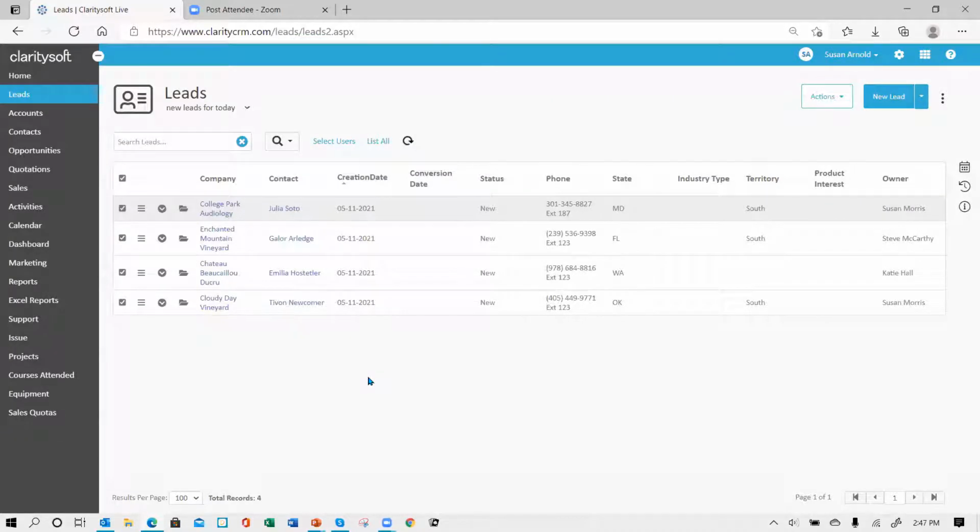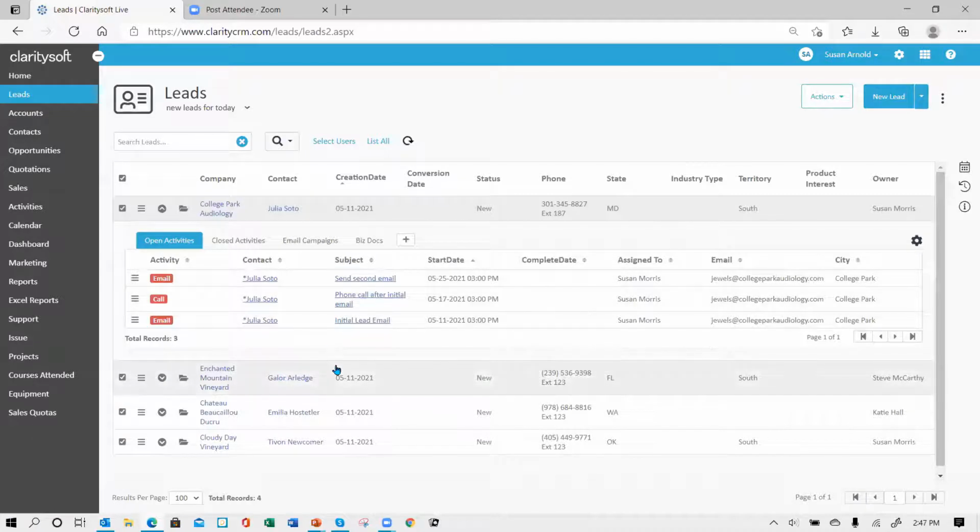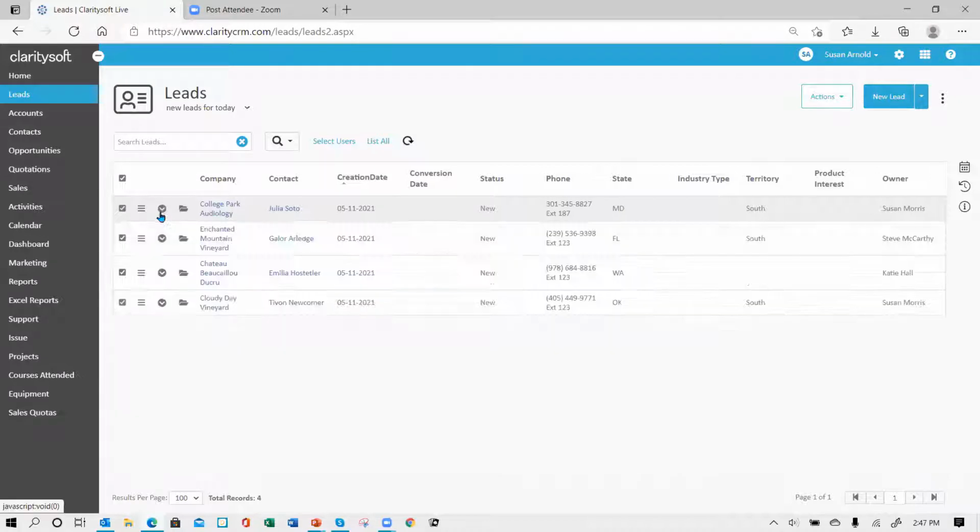So now, it doesn't look like anything happened, but open activities, boom, all 3 of them are here. The dates are there. And if we reverse the sort on this, we can see 5/11, 5/17, 5/25. So I just put in 4 times 3, 12 activities for all the selected records in a matter of about 4 clicks. So that can be really helpful.